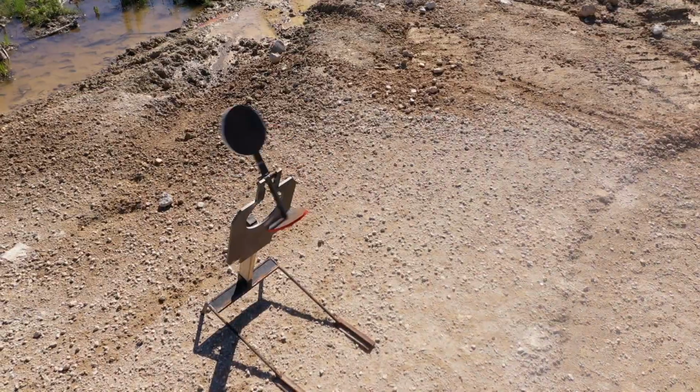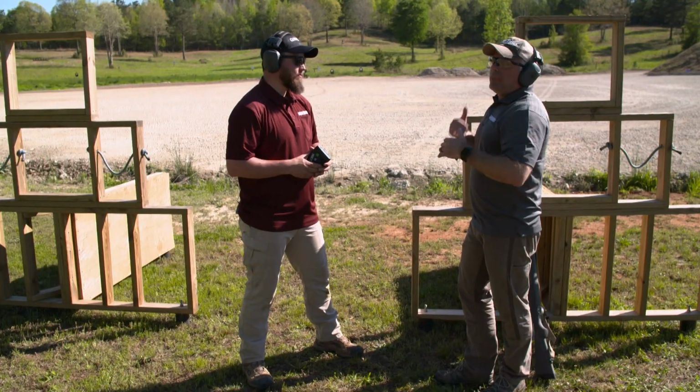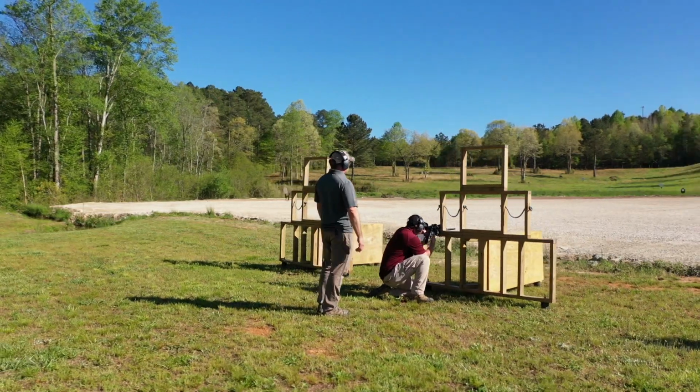Right, okay. So that would be my biggest tip to you and to the folks at home. The more you have contact with something firm, the easier it is to shoot accurately. I learned a lot, and I want to shoot a whole lot more long range, and maybe one day it'll be him and me again, and we'll see what happens.